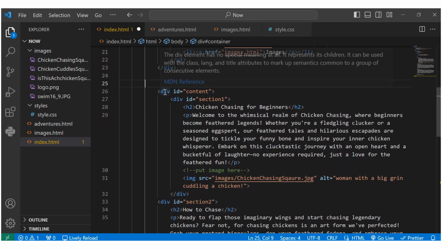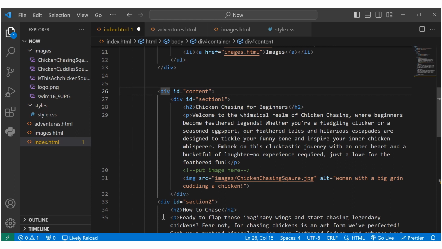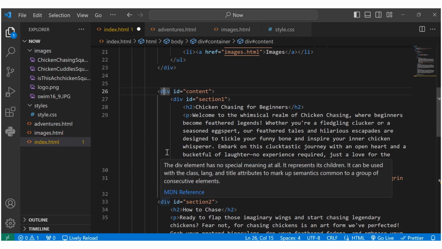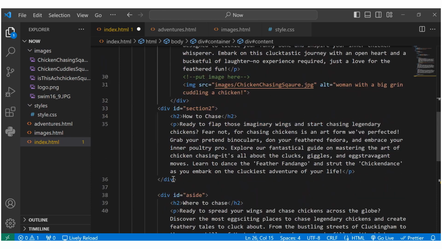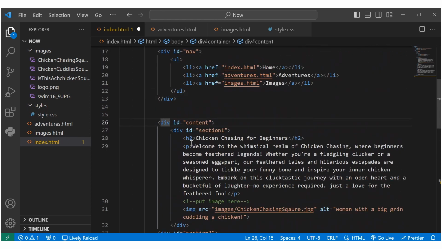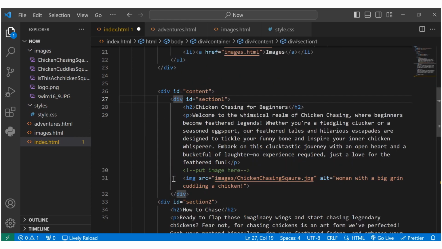Alright, now I've got my Div ID content, and here I can see that bright line is wanting to stop at the start of my next Div ID section. So in this content, when you last saw it, it just had H2, P, image, H2, P, image, H2, P. Well, I've put some div IDs around those collections of elements. So the first one I've called div ID section 1. It's got an H2 and a P in it. It's also got an image in there. Now if I click on that, I can see that that's all sorted.